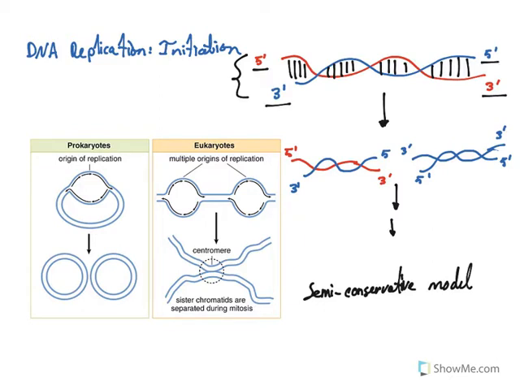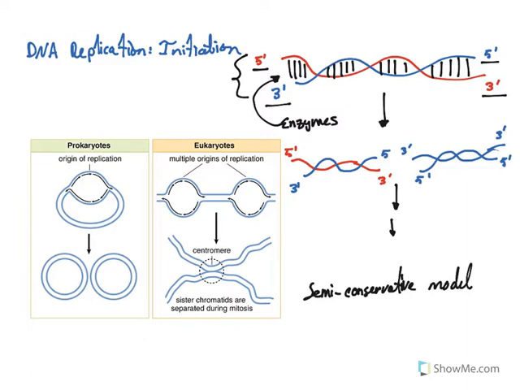And so before we can even begin DNA replication, essentially what needs to happen is these individual strands that form the double helix must be unwound or dissociated from one another. And the reason for that is because our replication enzymes need to access each individual DNA strand in order to use it as a template for replication. So if they're not unwound, there is no way these enzymes can access and bind to each individual strand, and therefore DNA replication cannot occur.